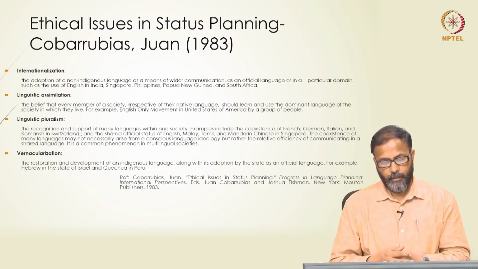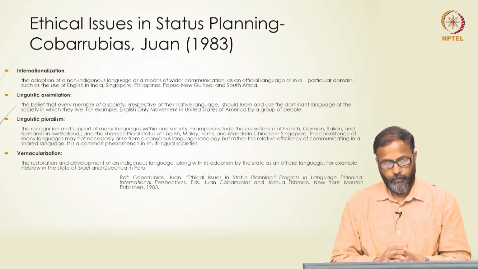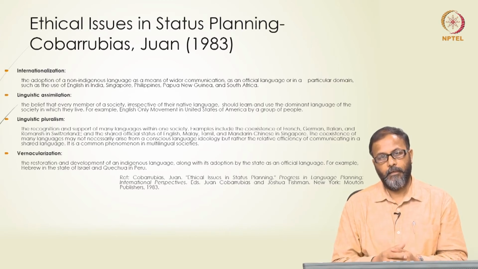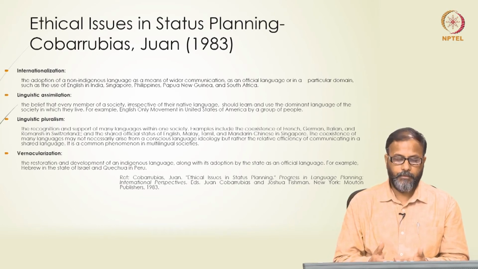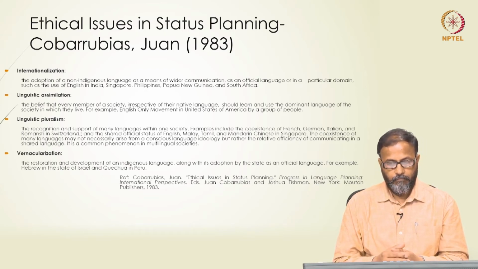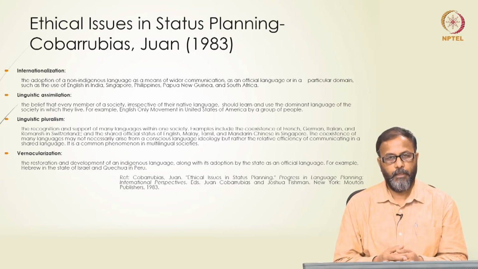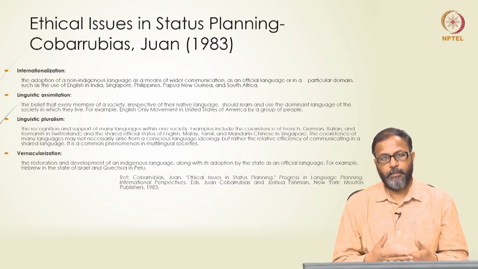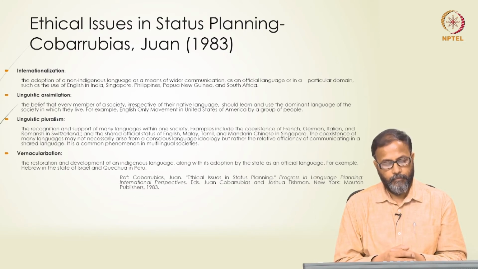So they have got a statutory status in the Indian Constitution. A similar case you can find in Singapore, where Malay, English, Tamil and Mandarin Chinese are recognized as official languages. In Switzerland, for that matter, French, German, Italian and Romansh. Multilingual societies have more than one or two official languages. So it promotes linguistic pluralism and accommodates a variety of languages, scores of languages. They give equal chance and a statutory status to these languages.